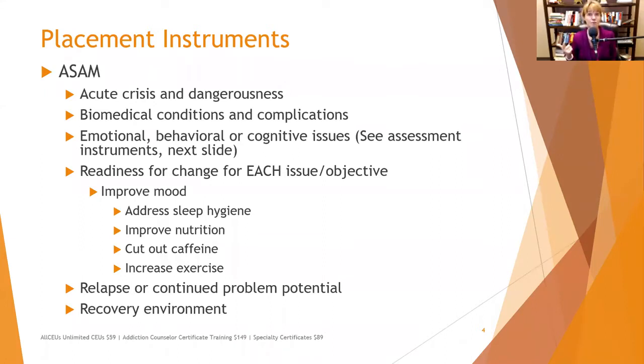They may need to improve their nutrition, so their body has the building blocks to make the neurotransmitters to help them not be depressed. They may need to cut out caffeine at least 12 hours before bed so they can sleep better, and increase their exercise in order to help relieve some stress, because we know that exercise does tend to help people sleep better. So those are 4 interventions that may be suggested, and they may be totally willing to address their sleep situation.